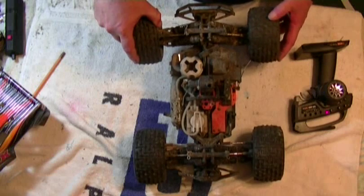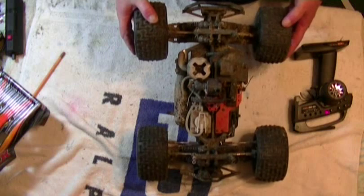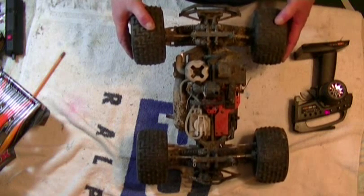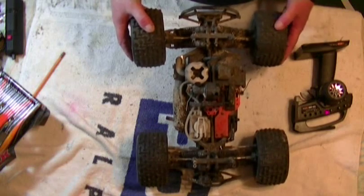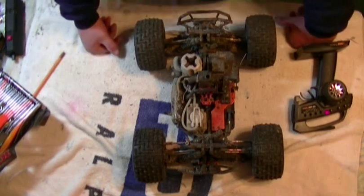Well, I just changed these bearings and they're already loose again. My goodness, I don't know why this one wheel's wearing real bad. But yeah, I just changed those not too long ago. Probably less than a half a gallon of fuel and it's already loose again. So anyway, I don't know. I'll see what's going on there.